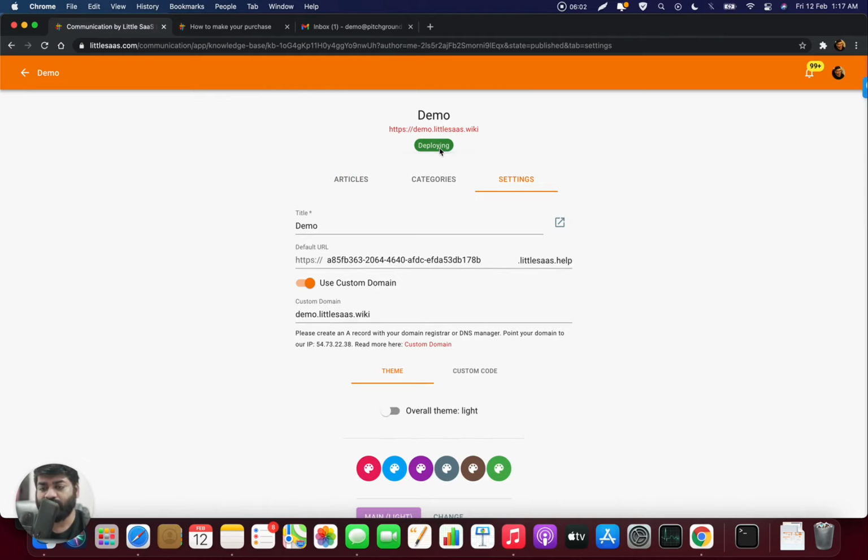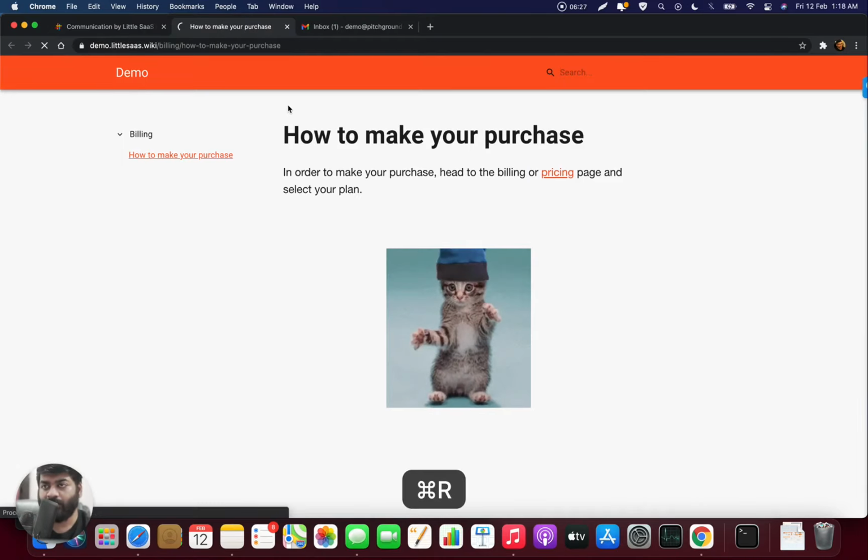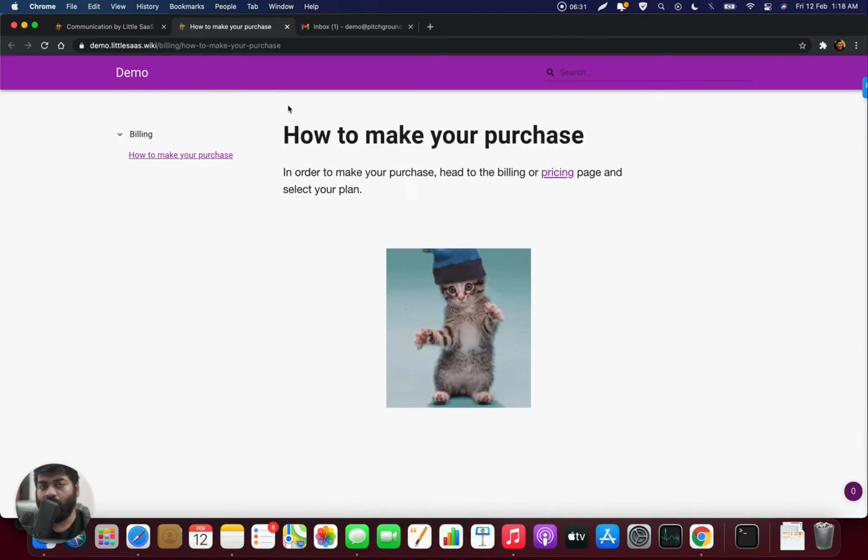It takes about a few seconds every time you publish, so you can make all your changes and you can hit the publish button after that, so that then it goes into the deploying mode. We just wait for a few seconds before we can check it out, and there you go. Now everything has been deployed. We'll hit the refresh button, and boom, all the pricing, all the coloring, everything has changed instantly.